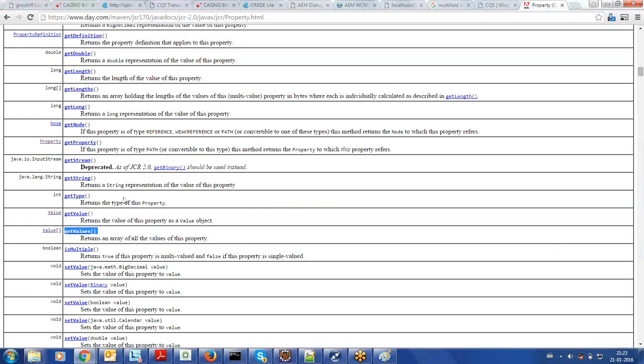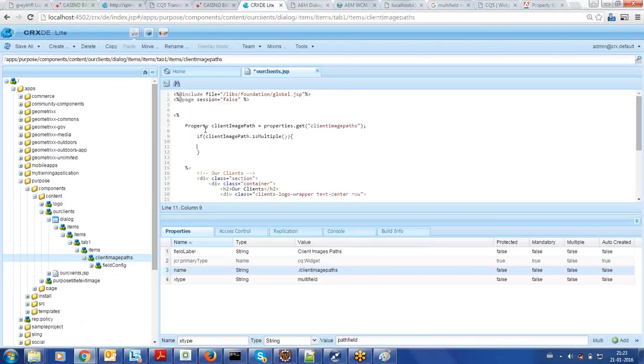Create one values object, a value array of image paths.